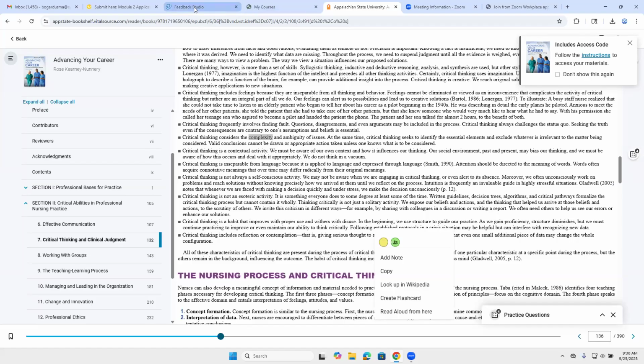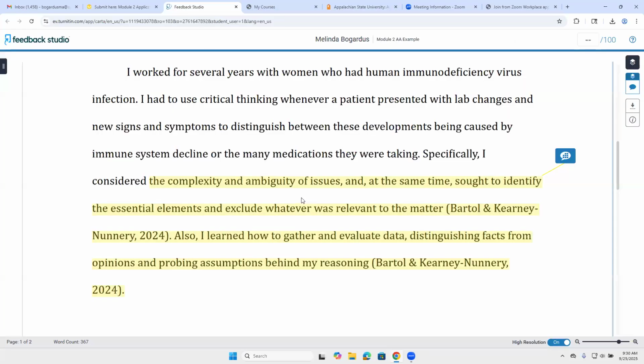And that is akin to plagiarism, even though I cited the source. If I wanted to make it a direct quote, I would have to use the exact wording in the chapter and enclose the wording in double quotation marks at the beginning and the end, cite the authors and cite the year, and then put a comma here and cite the page number with the abbreviation p. period, space, and then the page number.